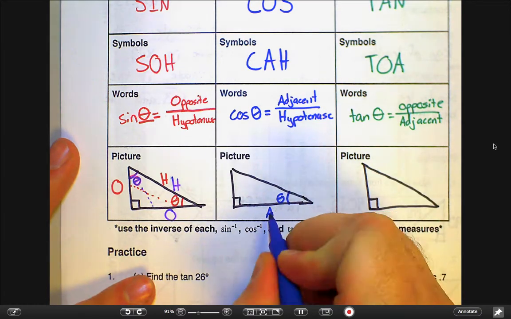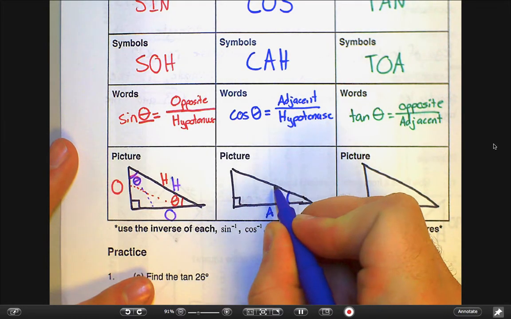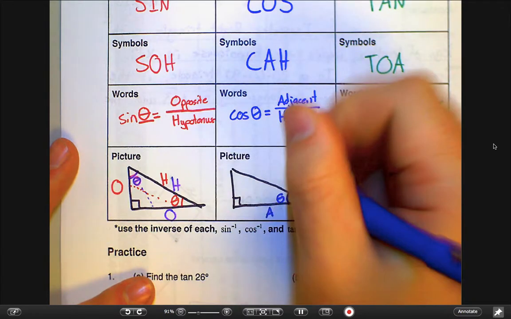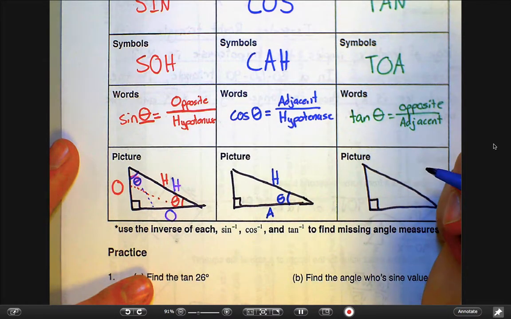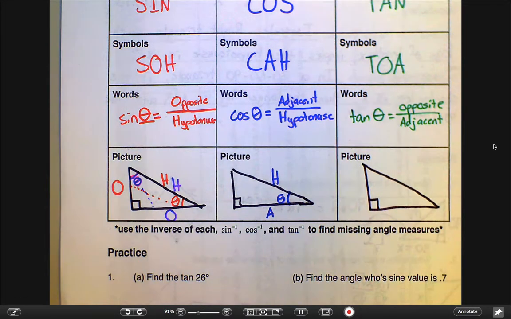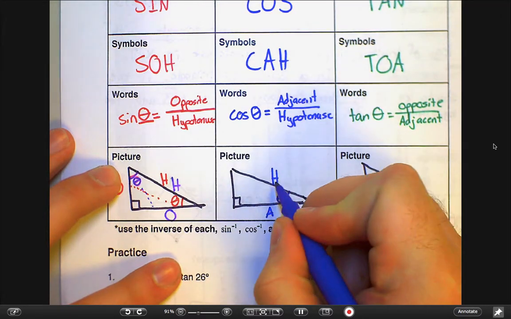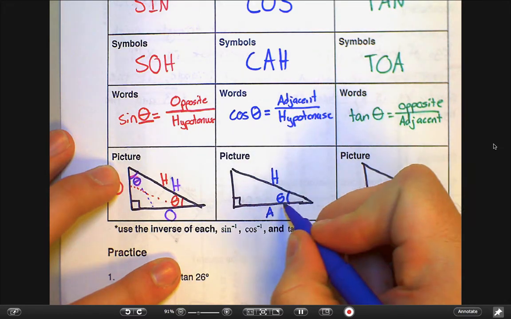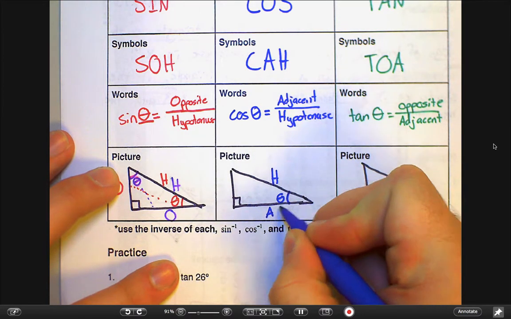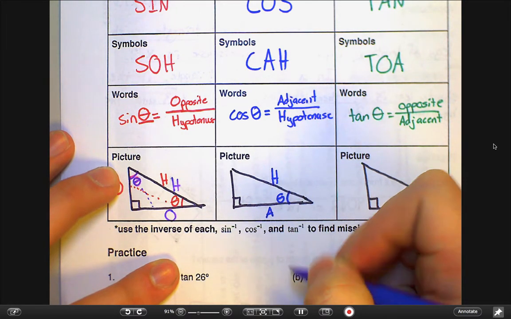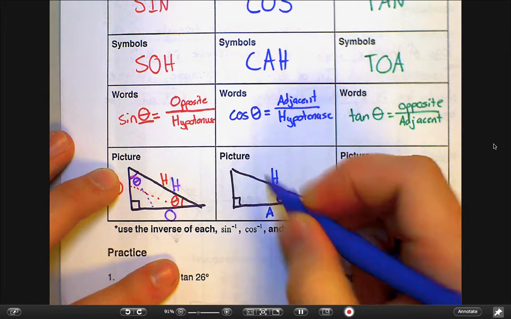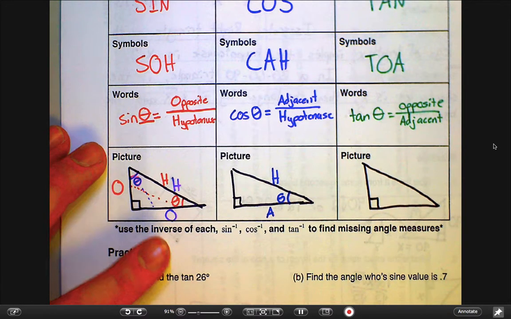Okay, now here it's the side on the bottom. I know it's not the other side here because this one already has a name. That's the hypotenuse. Hypotenuse kind of trumps out everything else. If that's the hypotenuse, it's the hypotenuse. We can't change that. But this side is then the adjacent because it's forming this angle. It's adjacent to the angle. It's actually touching it, which means then I could find the cosine of that using A and H.